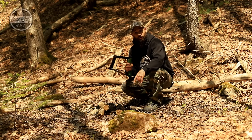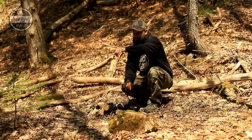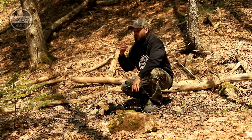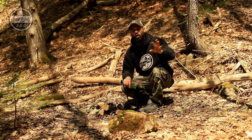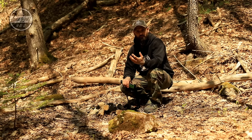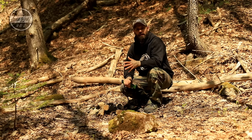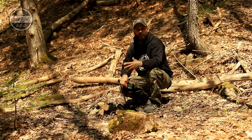So not a whole lot more prep to do. Just a couple of logs around here, and a couple of sticks I can see sitting on top of the rocks in the river. I want to gather all that up. Then around this whole area, there's a lot of yellow birch, and it is just shedding all of its bark. So I'm just going to gather a big handful of that and bring it back over. I am going to light a small fire now and keep feeding it throughout the day, and then in the evening, I'll get it bigger and hotter for cooking.